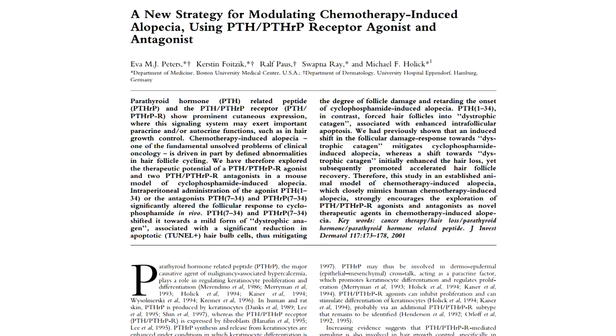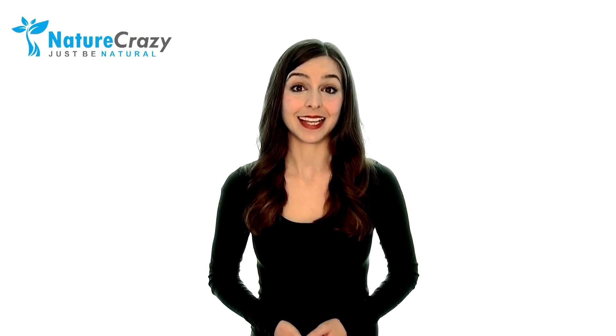Number three: we recommend supplementing with magnesium regularly. Parathyroid hormone, or PTH, and parathyroid hormone-related protein, PTHRP, influence hair follicles through paracrine and intracrine routes. A study has shown that a PTH and PTHR antagonist significantly altered the hair follicle response to cyclophosphamide chemotherapy in a positive way. In other words, using magnesium can help naturally modulate an excess of parathyroid hormone — often seen in chemo-induced hair loss — and increase calcitonin, which is responsible for helping your body use other nutrients like calcium. Without enough magnesium, calcium won't get into your bones where it's needed most, and can form calcium deposits in your scalp, which can lead to dryness, flaking, and hair loss. That's why it's critical for those wishing to keep their hair during chemotherapy.